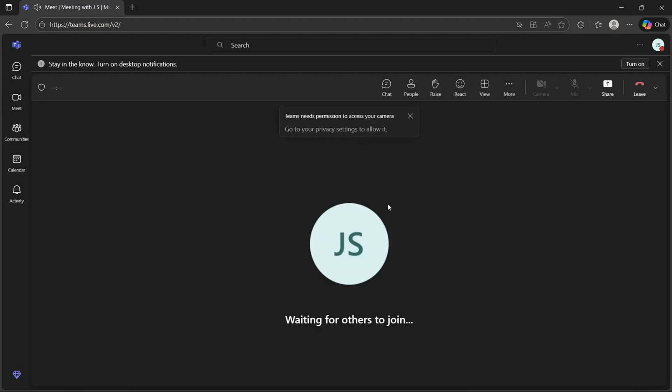So once you're here, what you will have to do is, when someone shares their screen or PowerPoint, you will just have to click annotate or share tray and then click whiteboard, and then you will basically use the pen, the highlighter, or the text tools so that you will be able to write on the shared content. And other participants can also annotate if allowed. And to stop this, you will just have to click close whiteboard or stop sharing annotations.